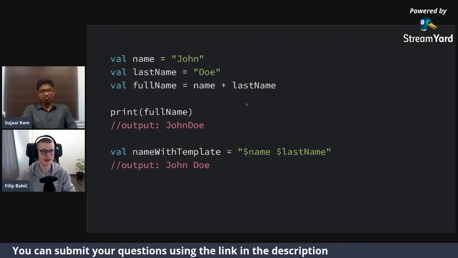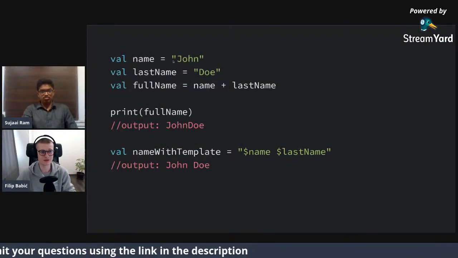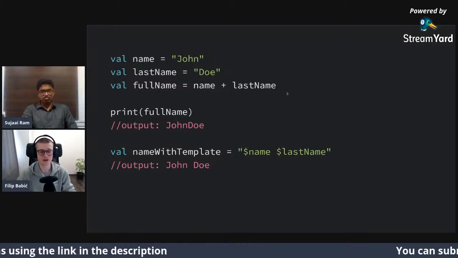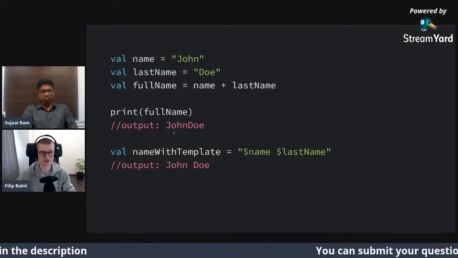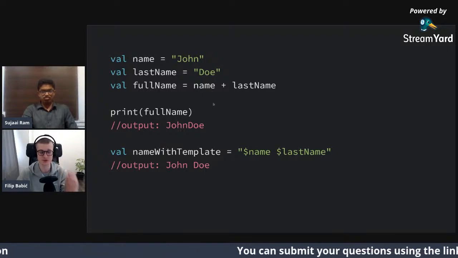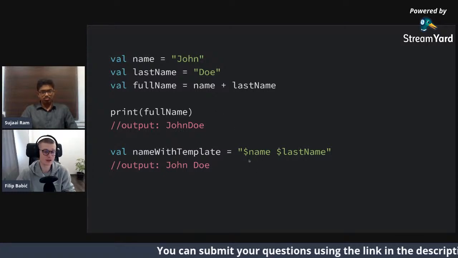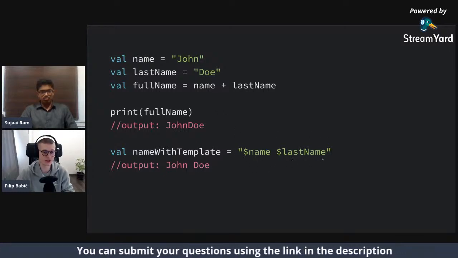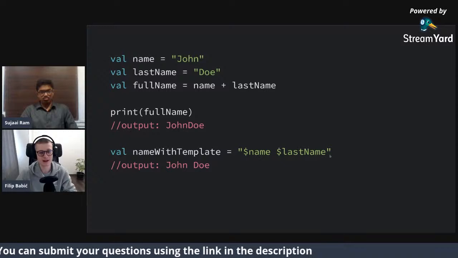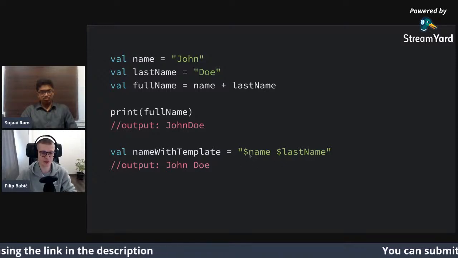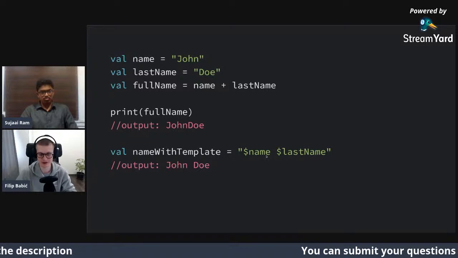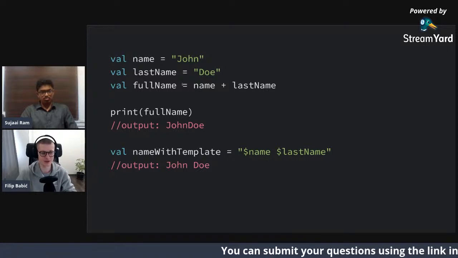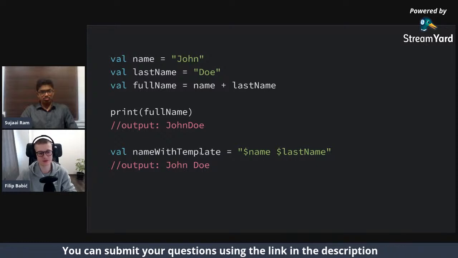So for example, we can have two strings here and concat them together into a full name, into a full string value, which is really cool. But another thing that we can do here is called string interpolation or string templates, where you say, okay, using the $ sign, I'm going to require a name value or variable that's going to be put in here, and it's going to look in the program scope, be it a function or the class.